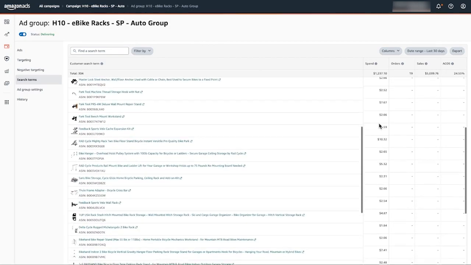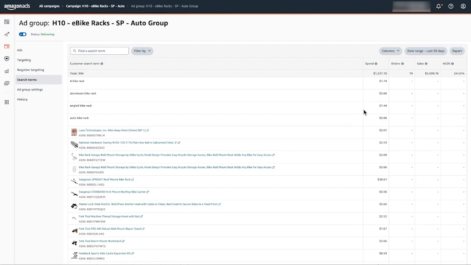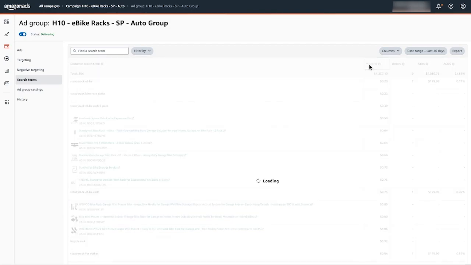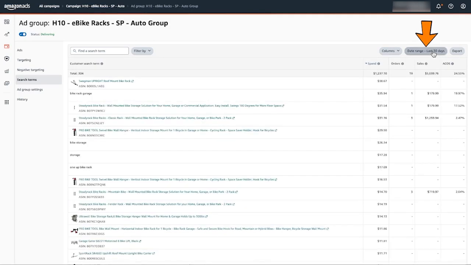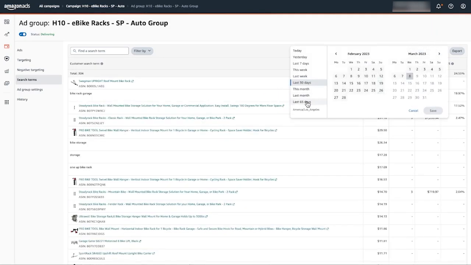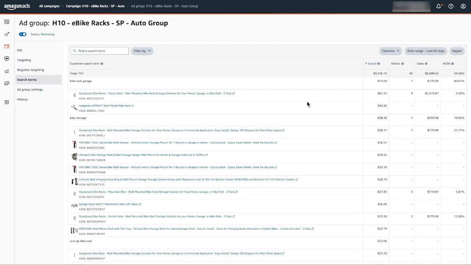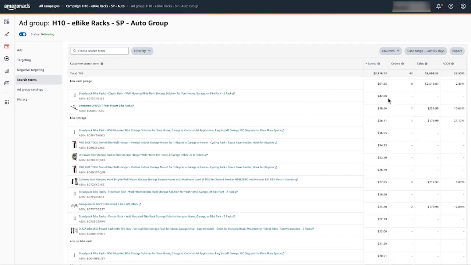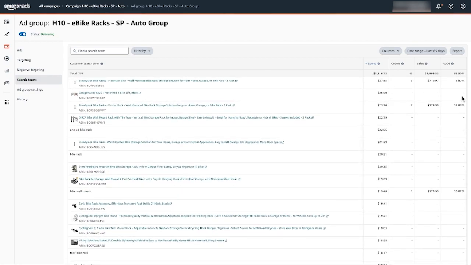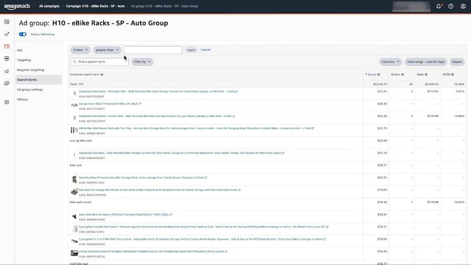It doesn't really seem to be any rhyme or reason to the order. Maybe it's the last one that has spent. But of course, I like to see, by spend, what has spent the most. And then you can also adjust this to the last 65 days, which is also apparently the new limitation for search term reports, which I'll also talk about. So last 65 days, these are the highest spend ones, but I don't want to see anything with sales because those are typically going to have a lower ACOS. So that's why I wanted to add that filter of basically saying only search terms that have had no sales, which is less than 1.